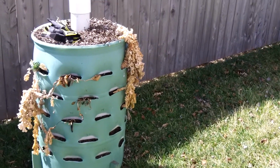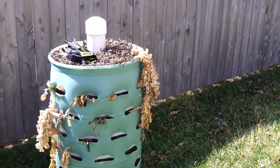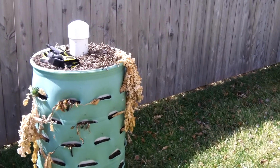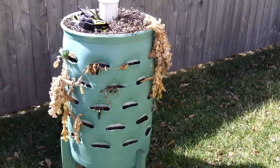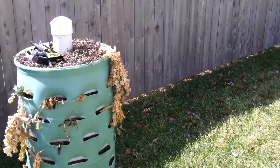So big question to you folks is, what kind of strawberries should I put in there? I'm thinking I want ones that are sort of ever-bearing, that kind of bear all year. I'm going to assume one that doesn't put out a lot of runners, so I'm looking for varieties.